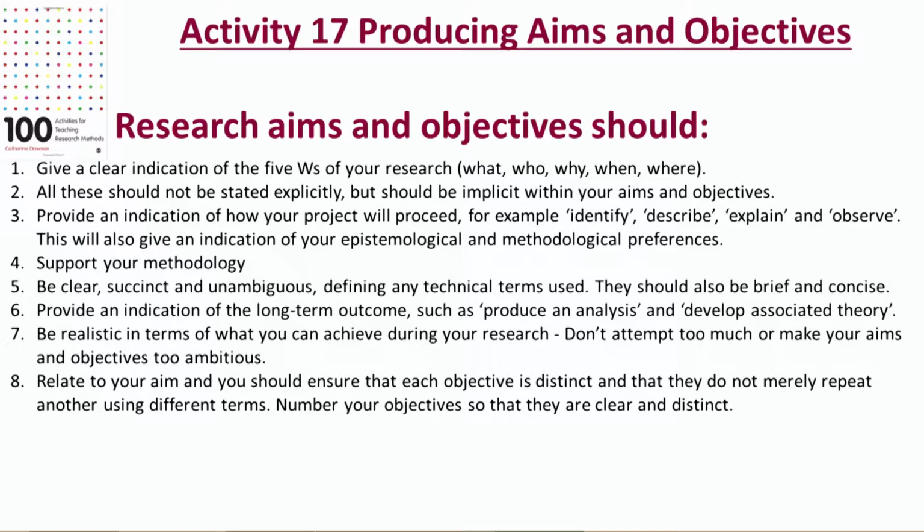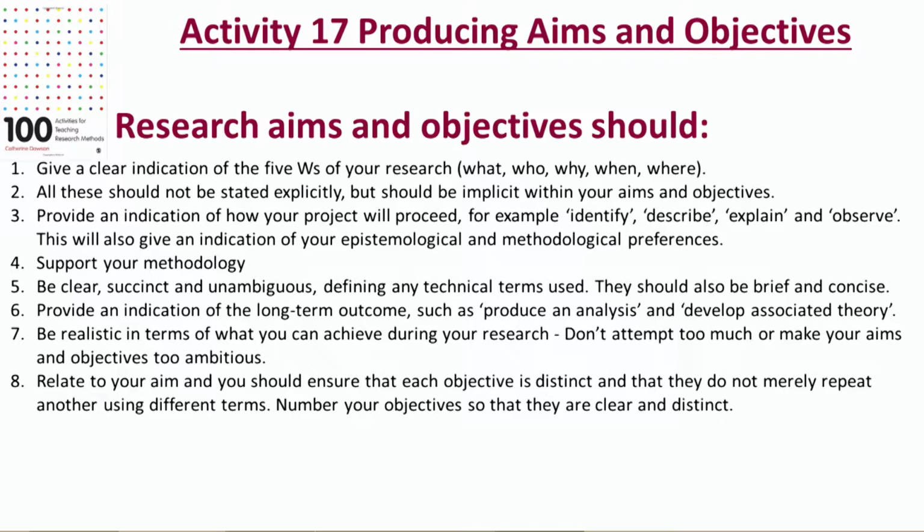So when you are producing a statement on aims and objectives, you need to make sure that there is a link between your aims and objectives and your methodology. So there may be some research questions that require a quantitative methodology. There are other research questions which require a more qualitative approach, and there are yet others which will require a bit of a mixture, which is called mixed methods.